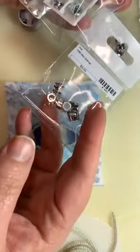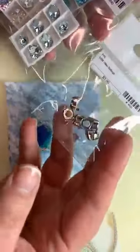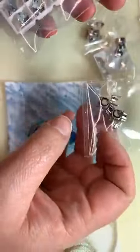So these, we have settings for them, which is great. I use the settings for Amatrice, the bracelet that I have as well. You can sew through the settings because they have holes in the bottom. You can see the holes right there on that one. So that's a good thing.